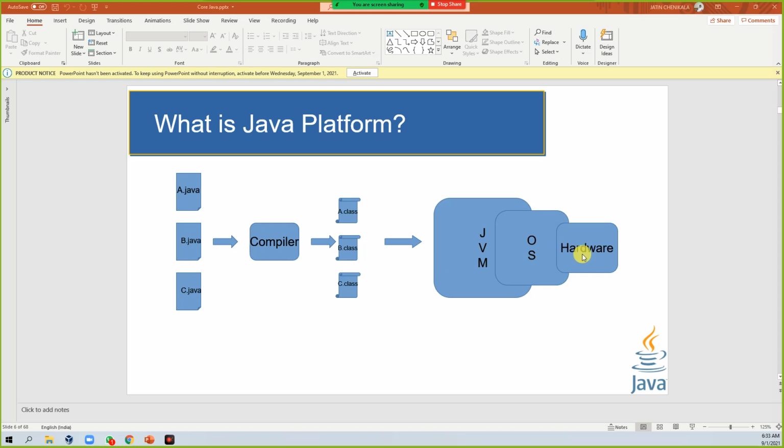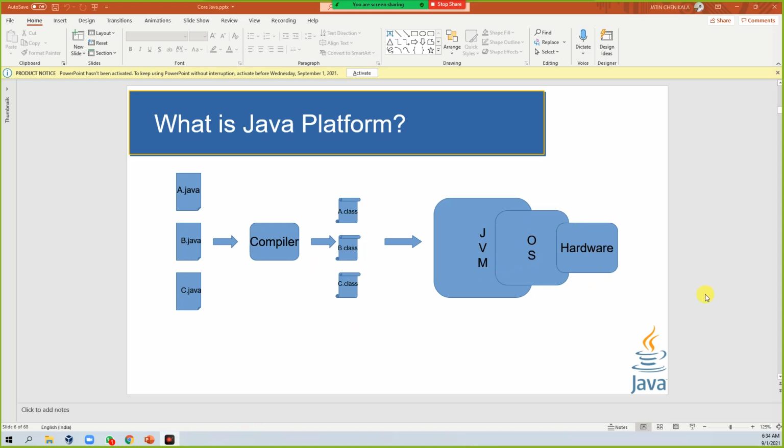This binary format is given by the operating system, and the operating system gets its understanding from the JVM. Once you pass bytecode to the JVM, the JVM talks to the operating system, and the operating system gives the same instructions to the hardware. Then you can see the result.